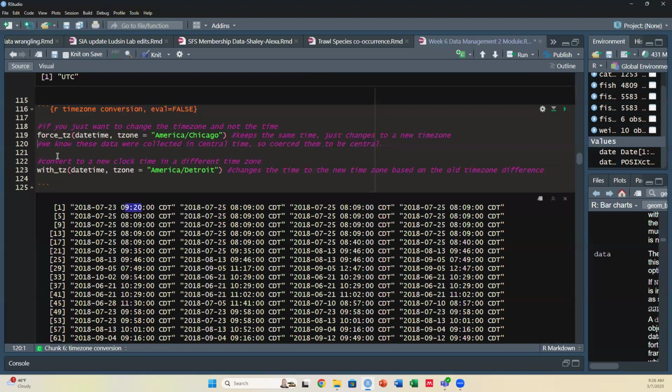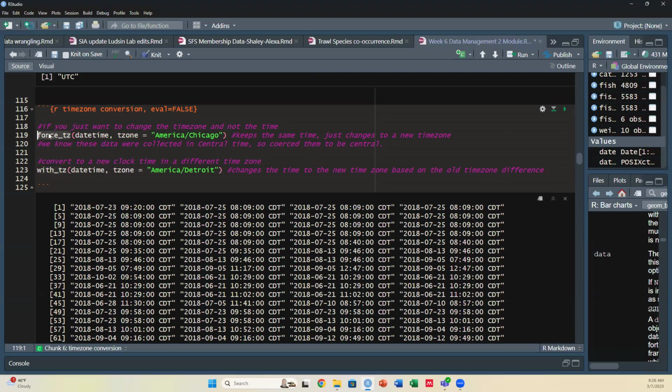If you need to convert your data into a different time zone and change the time, because the time zone it's in is currently correct, but you need your data from the Eastern time zone and the Central time zone to be in the same exact time zone and those hours, minutes, seconds change, you use with_tz.